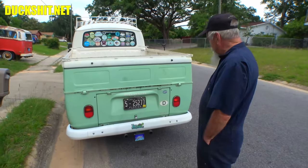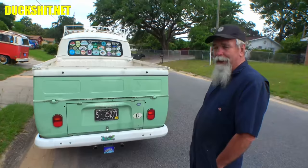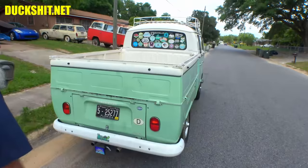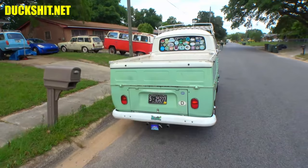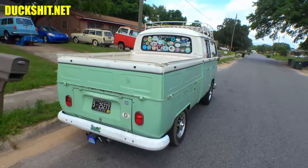But, yeah, like I said, test drove it. Changed the speedometer from kilometers to miles an hour. In fact, it had 0000 all the way across. You changed it, or you just replaced it? Replaced. Okay. I thought you actually did something mechanical and changed a gear or something. Oh, yeah. Right? It involved a sledgehammer. Right now, it's got 8 miles on it. 8 miles? Yeah. Brand new. This thing is not even broke in. Just came off the ship. Yeah. How about that?